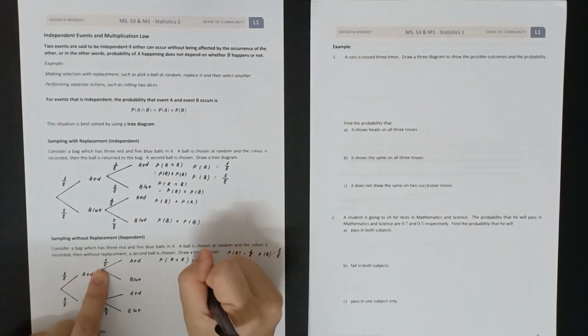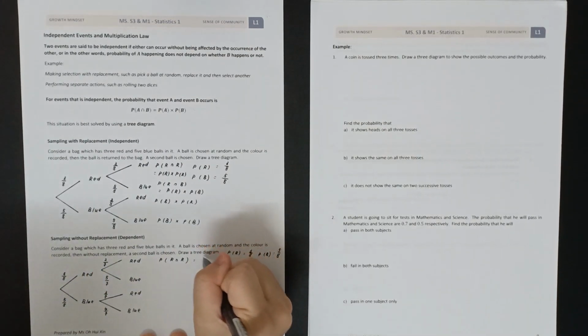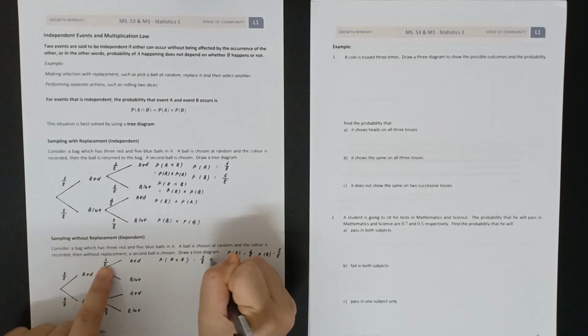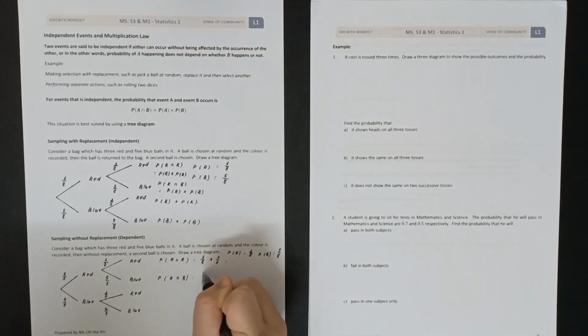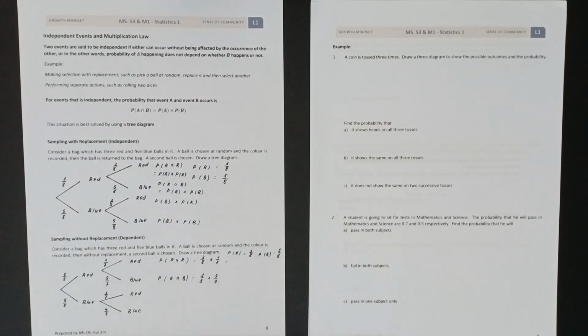So that's why in this case we cannot use the formula P(A) times P(B). What you can realize is you have a new probability. Here it will become 3/8 for a red one, then the second time it will become 2/7. The same thing, if the first one is red and the second one is blue, it's going to be 3/8 times 5/7. It's no longer 3/8 times 5/8, because what you pick at the second one is going to be different. For blue first and then red second, it becomes 5/8 times 3/7. And for blue and blue, it becomes 5/8 times 4/7.